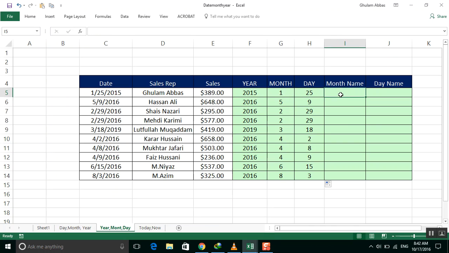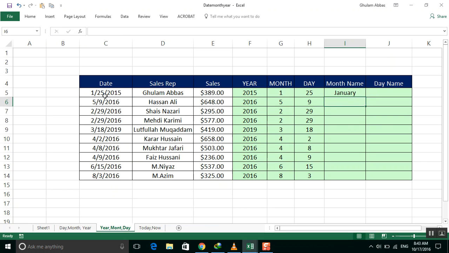So let's go ahead and find out the month name. Although the function I'm using is not a part of the date functions but a part of the text functions, in order to find out the name, I'm using this function. So I'm going to use the TEXT function. Press equals on the keyboard and then type TEXT. Select the value, here is the value or the date, and after that press comma on the keyboard, then inverted comma. Now for the month you have to type MMM, then inverted comma, then close the bracket and press Enter.